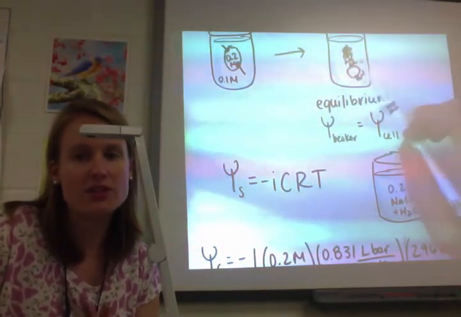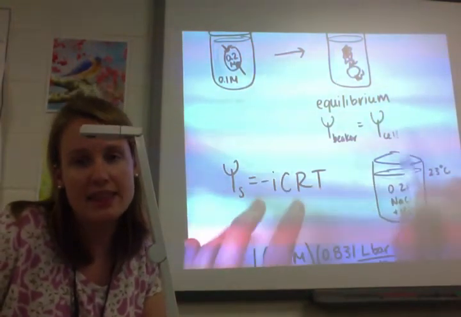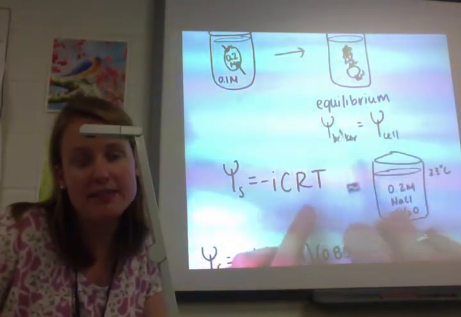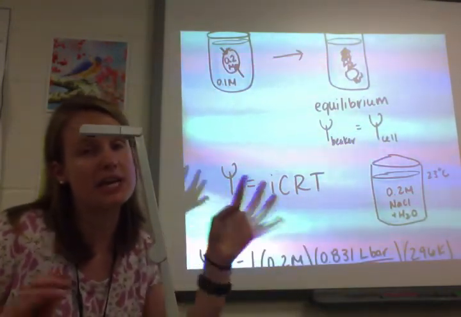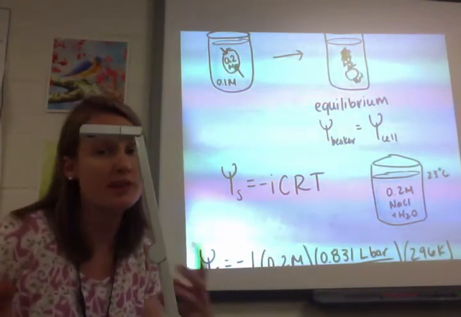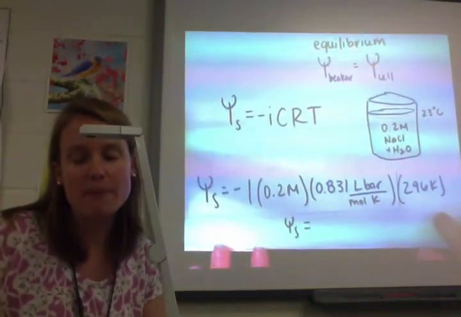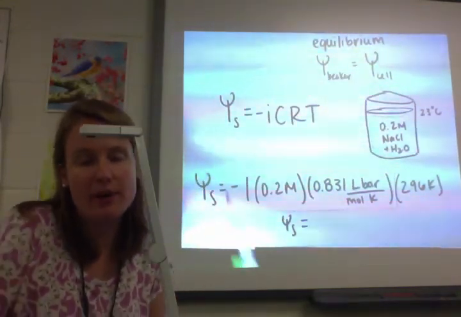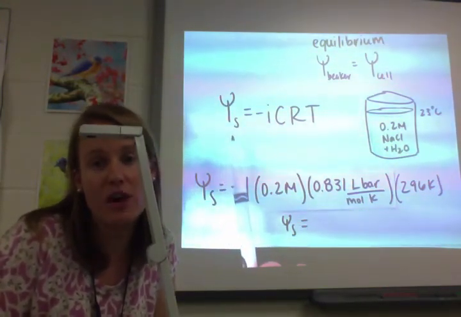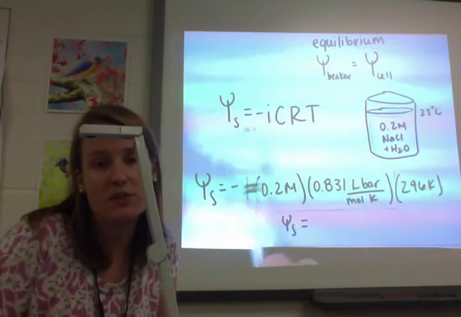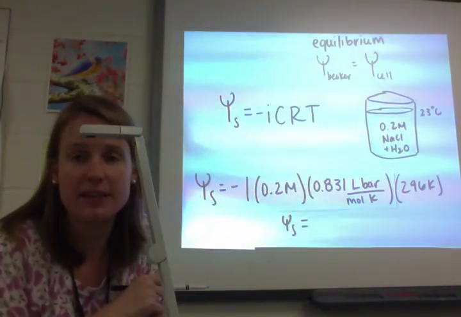When the concentration of the cell and the concentration of the beaker are the same, we will say that there is an equilibrium, and that means that the water potential of the beaker is equal to the water potential of the cell. So the potential for them to move around is equal at this point because they're at equilibrium. So when we're back together, we're going to talk about this equation as well, so you can solve for the potential solute using this equation. And I think I'm actually just going to wait and talk to you guys about it when I see you again.